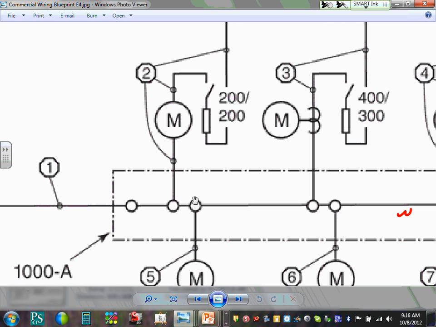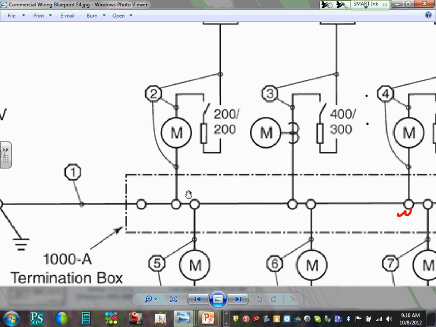Remember how we said they're different? The disconnect and the fuse sizes are different. So let me show here. This is actually a 400 amp disconnect, but what's the fuse? 300. So when you size your cable, do you size based on the 400 or the 300? 300. We size based on the fuse. Okay, so I want to just emphasize that one.